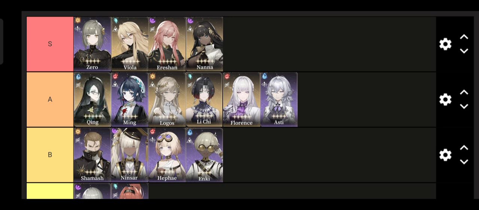Next up, we have Asti. She's a damage dealer plus support as well. Asti's water element skills provide decent damage and utility, such as slowing enemies or enhancing team survivability, making her a reliable A-tier pick. Her weakness.